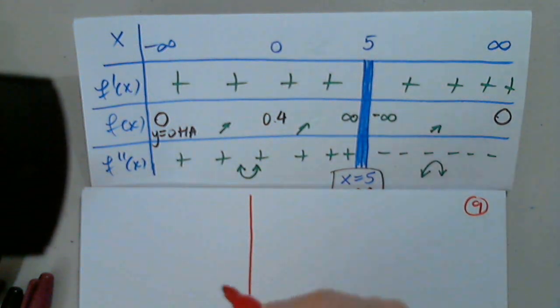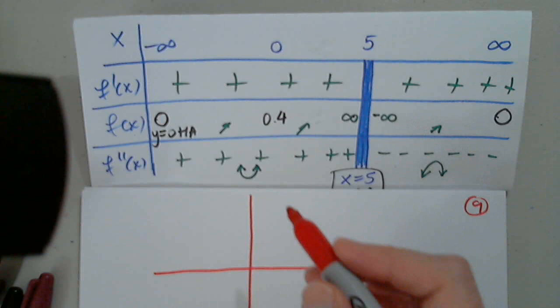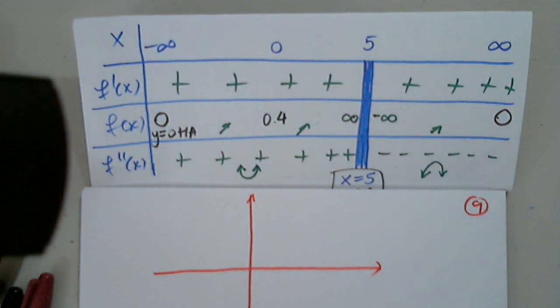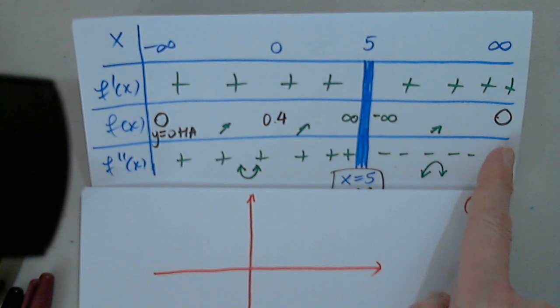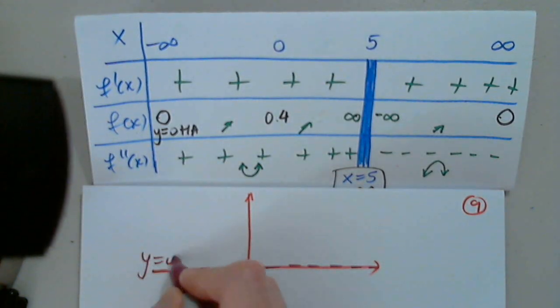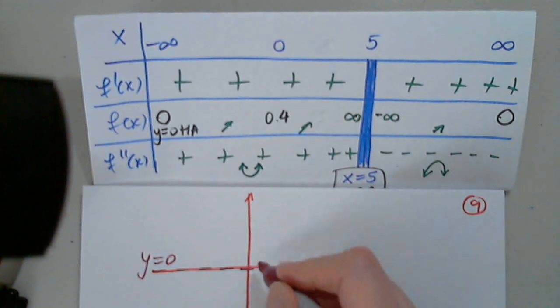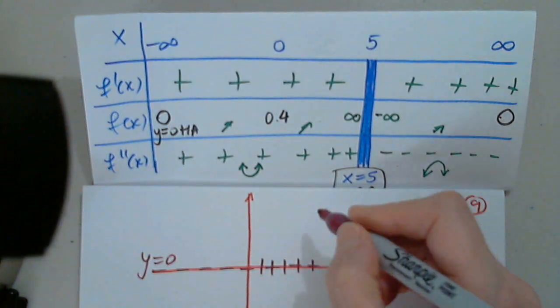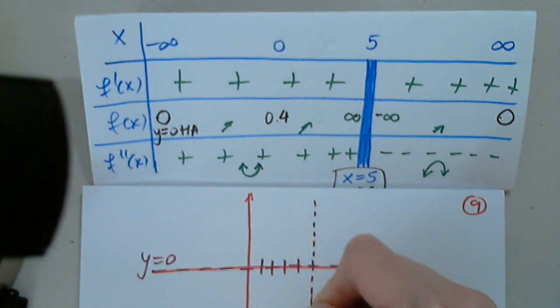So when I graph, I have to start with the asymptotes. Always and forever, the asymptotes. So I see in my notes, I have that x equals 5 is a vertical asymptote and y equals 0 is a horizontal asymptote. Because it's y equals 0, it's an overkill, but I'm going to put it in. There is no need. I already have a line there. So this is y equals 0. 1, 2, 3, 4, 5. I have to graph the vertical asymptote.